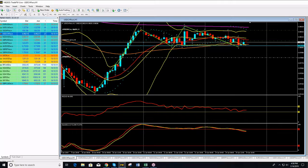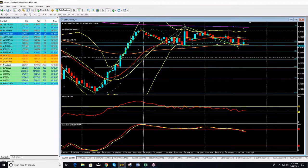Then we don't have any other support levels. So in other words, if it breaks below 98.13, without using Fibonacci analysis, most probably it will fall really wild to the downside. Now, regarding Fibonacci, in order to identify additional support levels, I will use the Fibonacci of this movement from my low to the highest point here.